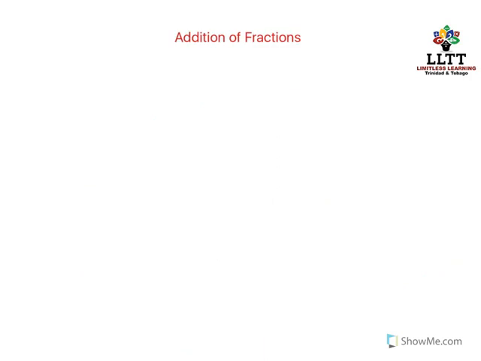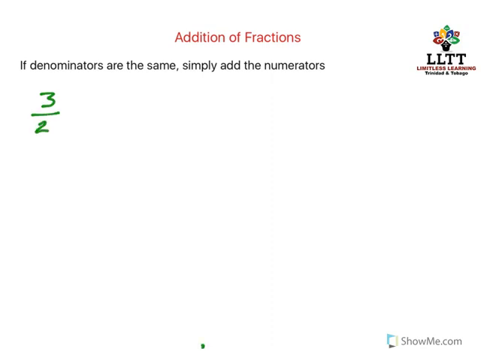There are 2 different ways that can determine how you're going to add your fractions. The first thing you want to do is look at the denominators of the 2 fractions that you want to add. If those denominators are the same, then you just add across the numerator. So this is the first option. If my denominators are the same, I'm going to just add the numerators. For example, let's say I had 3 over 25 plus 11 over 25.